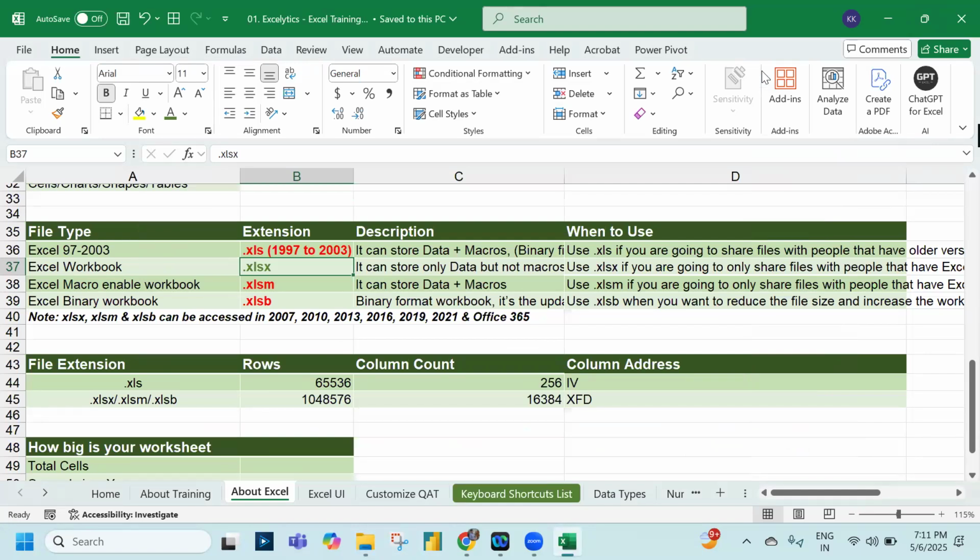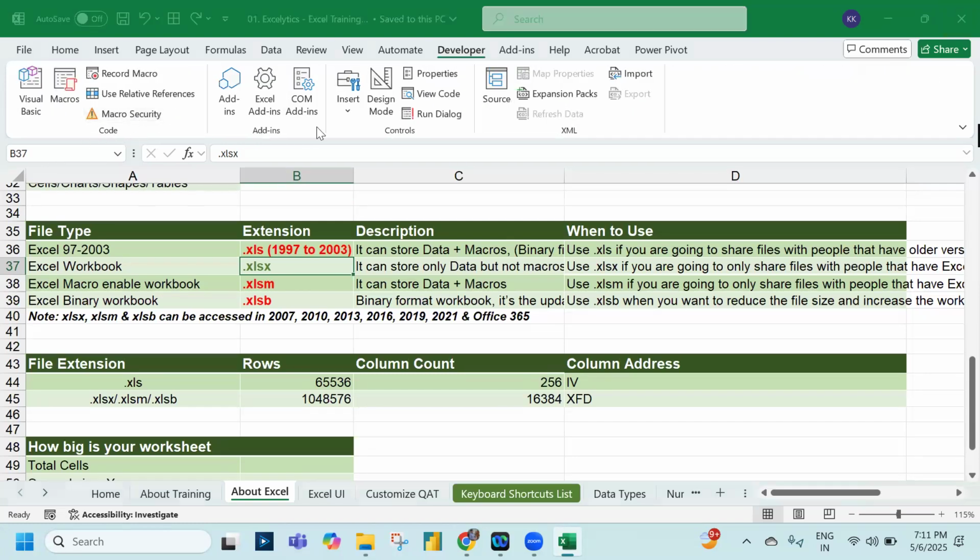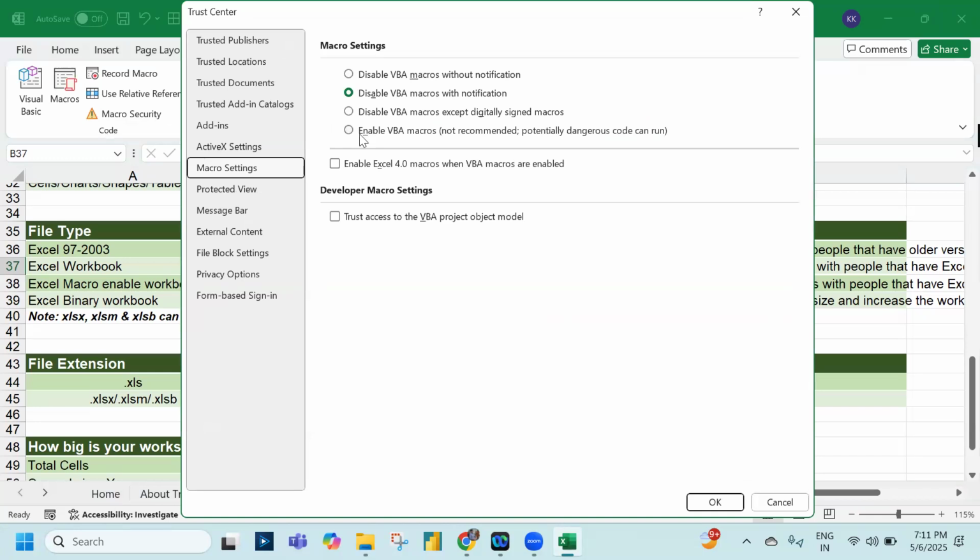So you need to be really careful going forward. Most of the working professionals don't really pay attention to these extensions, but as you know this now, macros can potentially contain viruses also. In here itself, you can see in the macro security, Microsoft suggests we not enable all the VBA macros by default. Why? Because VBA macros are not recommended to enable every time, because potentially dangerous code can run.